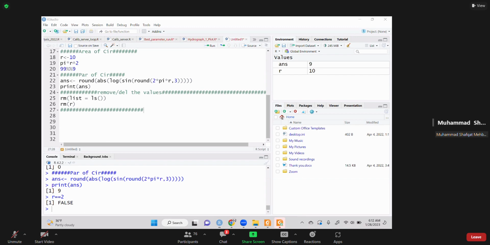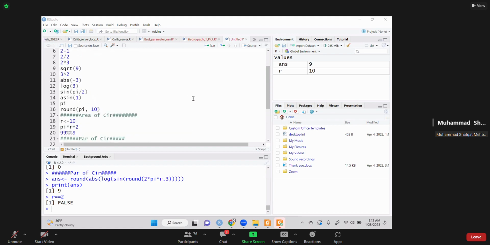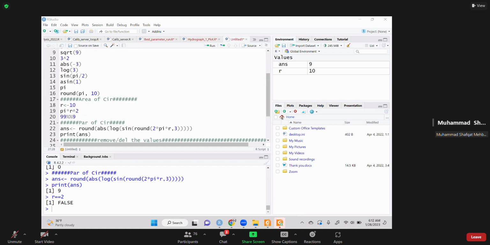Please read each and every line again and try to run it on your machine so you guys can get a better idea.